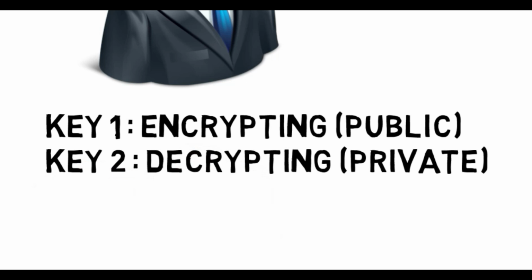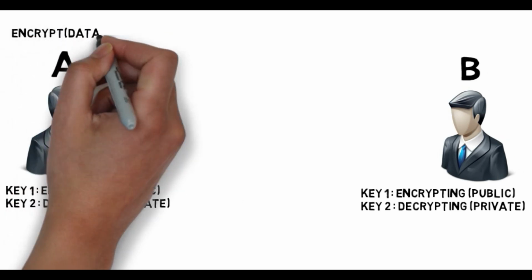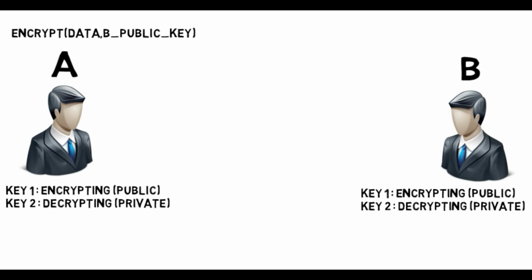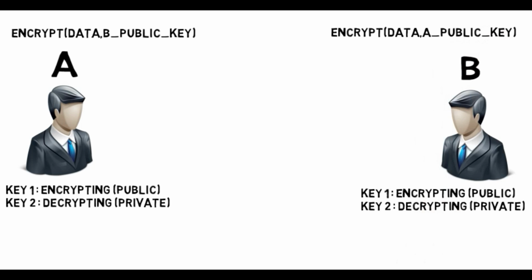With asymmetric encryption, user A will generate two keys. One is used for encrypting the data, and we call it the public key, and the other key is used to decrypt the data. That's called the private key. But you need to know that if I encrypt the data with the private key, I can decrypt it with the public key. Whichever key I used for encryption, the other key will be used for decrypting the data. So both user A and B generate their own public and private keys. User A will use user B's public key to encrypt the message. So when user B receives it, he will decrypt it using his own private key. And this is how asymmetric encryption is used to provide confidentiality.